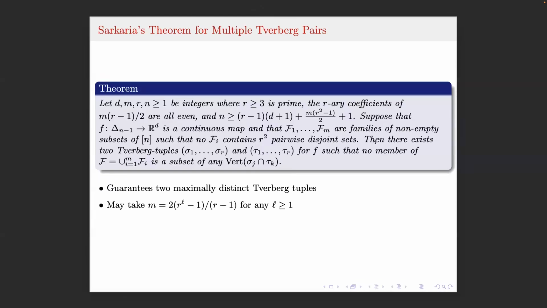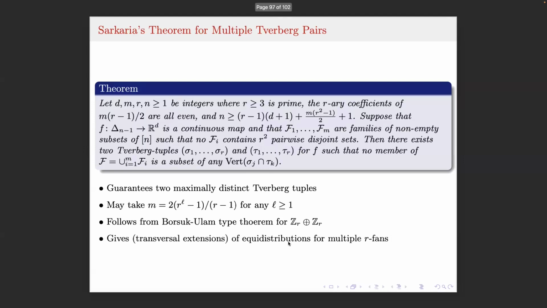Right. And just a technical point, this condition on even coefficients, as a special case, you can always let m be r to the l minus 1 divided by r minus 1 and then times 2. So there's an infinite family of n for which this works. In fact, there's more, but that's fine. And this is a standard Bárány-Shlosman-Szűcs type theorem. You make a configuration space for this and a test map, and the theorem reduces to showing that if you have a continuous map that's equivariant from one space to another of the same dimension, it's going to have a zero. And that's how you can prove a topological Tverberg, all sorts of things. So that's pretty standard. All right, and it also gives transversal extensions of the equidistribution results we had for a single R fan to multiple R fans.